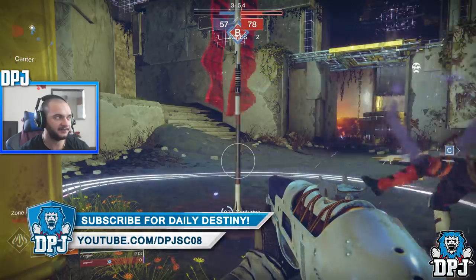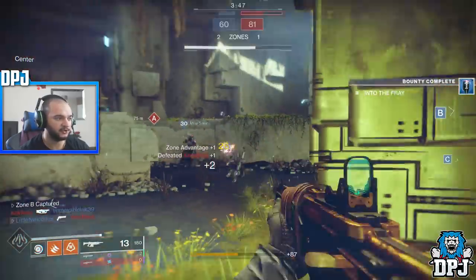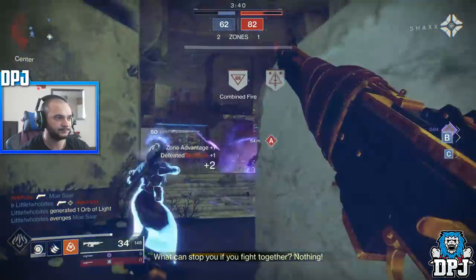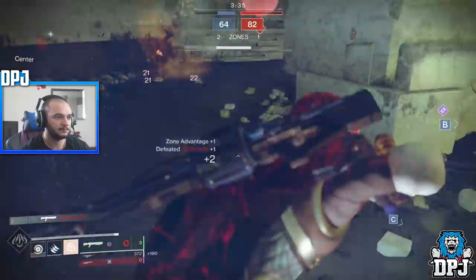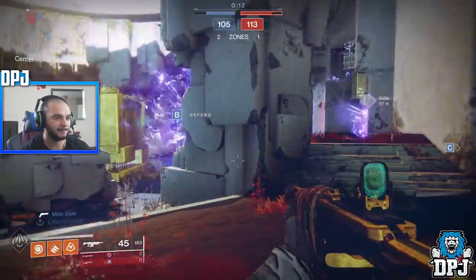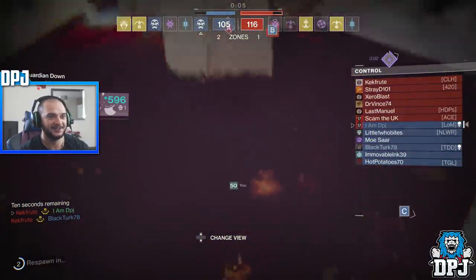Keith, there's a guy shooting to your left. Never mind. Oh my lord. You have advantage. Keith, there's a guy right in front of you shooting me. Oh my, these are the teammates I get. What can stop you if you fight together? Nothing. Oh! There's more! That shut them down. Uh-oh. Super's just nuts.